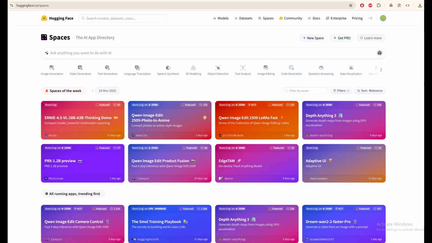But sometimes you need more power, no rate limits, or you want to run the model in your own environment, or even use the API. In this demo, I'll walk you through how we use Hugging Face Space, containerize it, and run it on Runpod so you get full power, no restrictions, and unlimited usage.